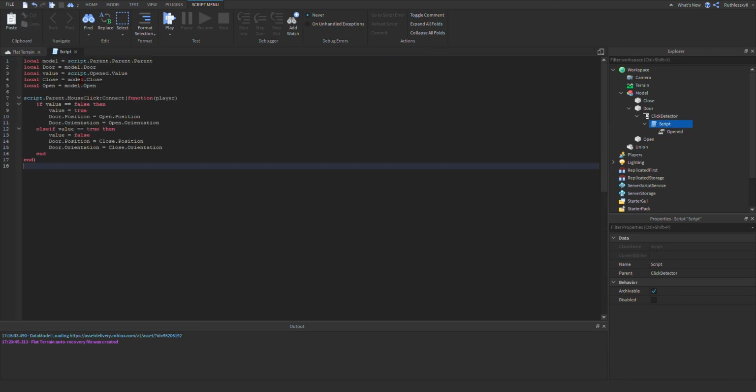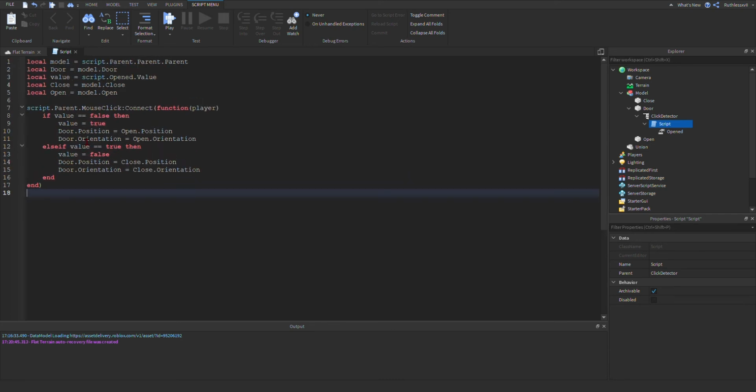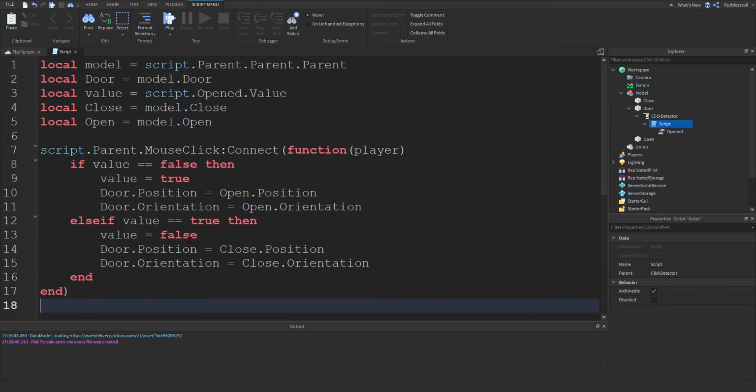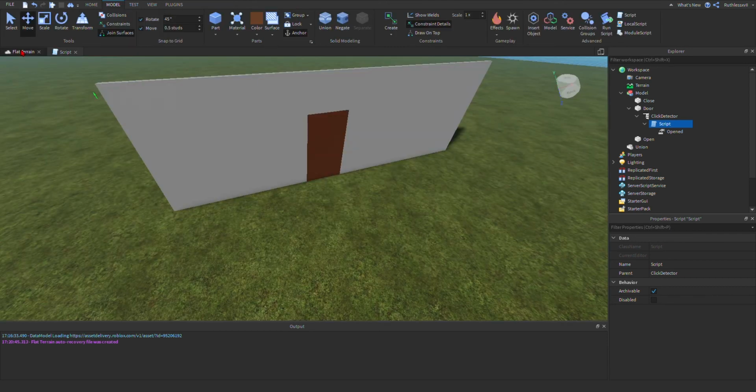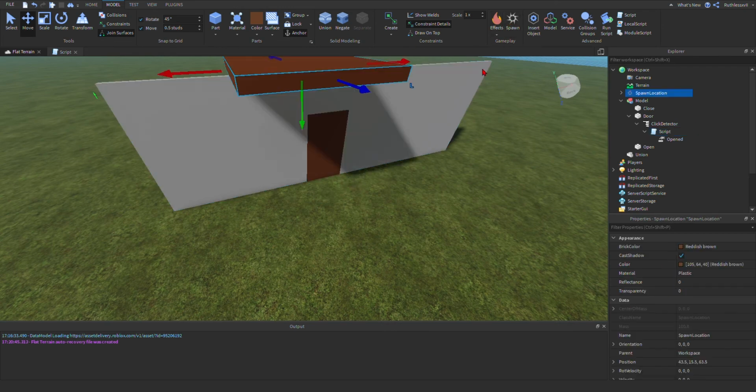You can go ahead and delete the hello world and go ahead and write this script inside the script. Now, you can either pause and type it out word for word, or I'm going to leave it in the description so that you can copy and paste.